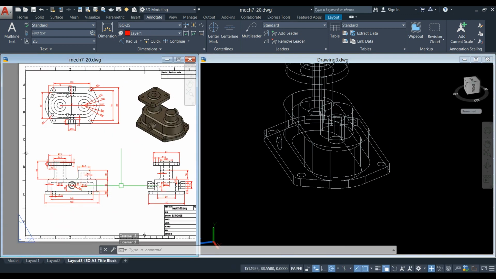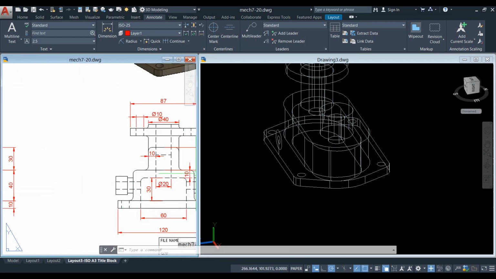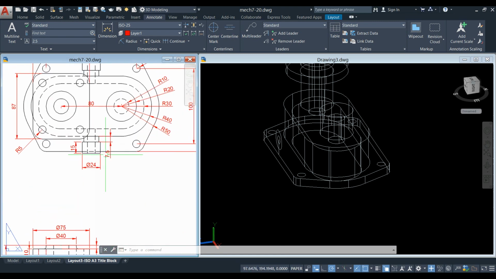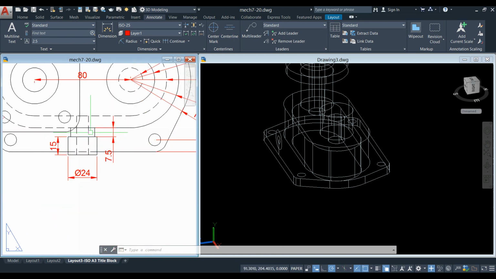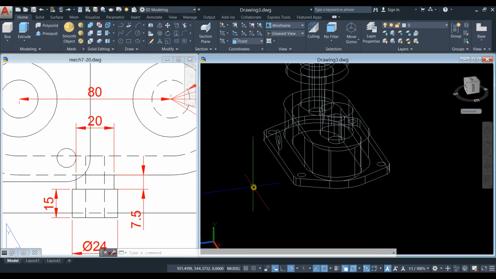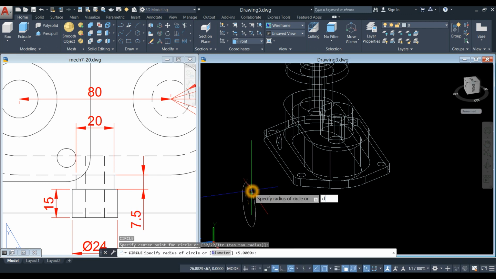And the distance from this point here, from this wall here, is 15 plus 7.5. Create another circle with a diameter of 20, which is from this point here to this point. So circle. Type D for diameter option and enter 20.